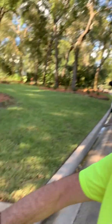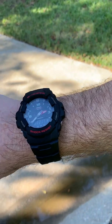I also strongly suggest getting a resin band watch. I use the G-Shock, and there it is. You can see it's a resin band, and it does not get affected by the sodium hypochlorite, which is really, really important. Now, with that being said, there is one thing that you want to be careful of, and that's bug spray. For some reason, bug spray affects the resin band, but these things are bulletproof watches. They're a great beater watch. They're relatively inexpensive. You can get a nice one for a couple $100 and be proud of the watch that you're wearing and not have to get your really good watch dirty.